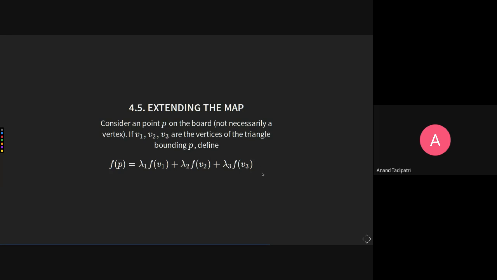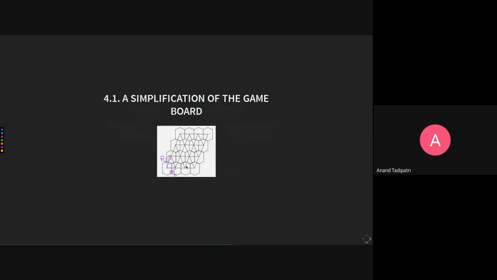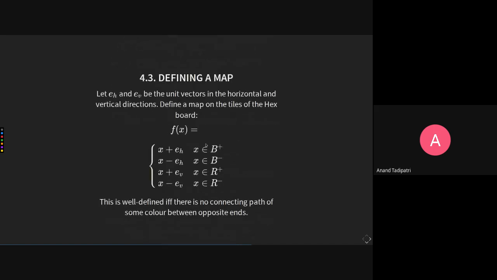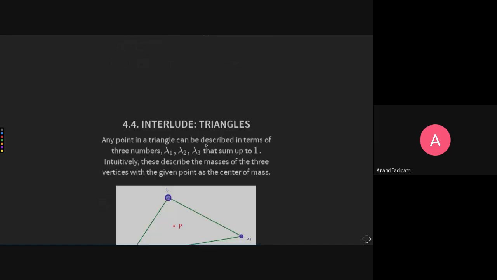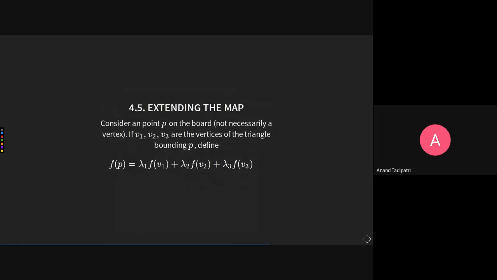So this F, which started out as a function on the vertices, now extends to a function on this entire square-like thing over here. And now we have a function in a square. We argued that it's continuous, and it maps to the square itself, provided there's no path connecting the two ends. And so, what can you say now? We're in a position to apply some of the stuff we spoke about. Does anyone want to take a guess?